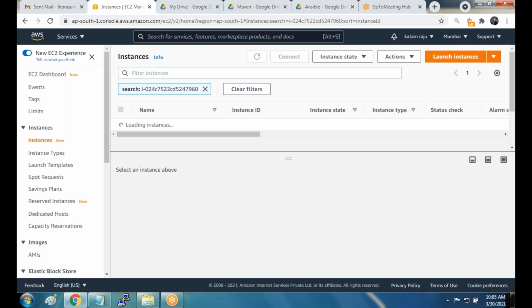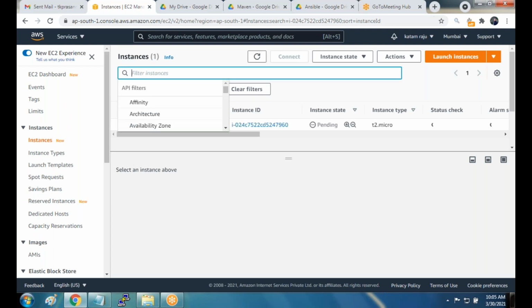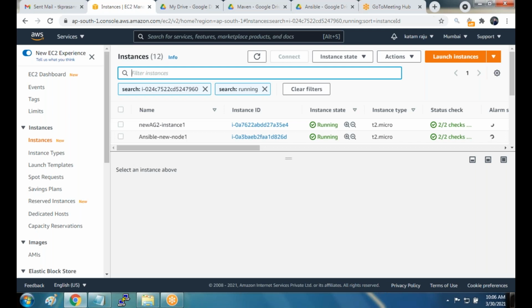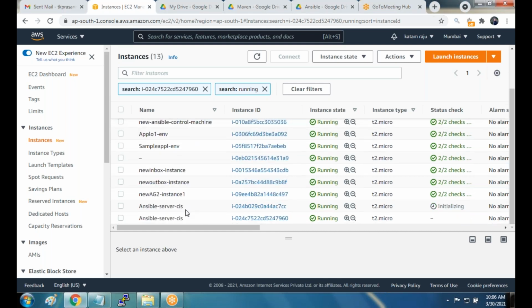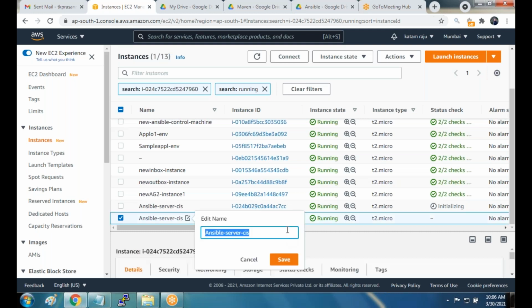I'm going to rename them. Don't get confused with the names, I have many instances running at the same time. So Ansible Server CIS, that's our server, and this one we'll rename as Ansible Host CIS.